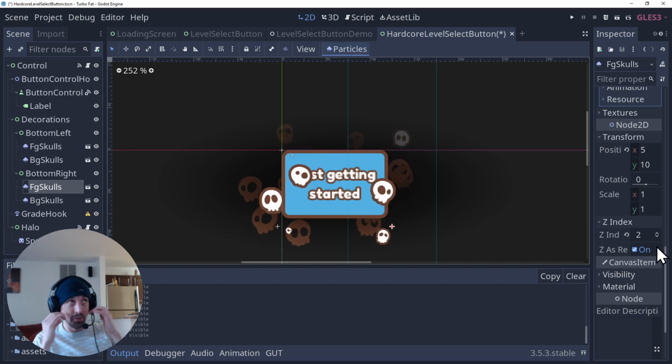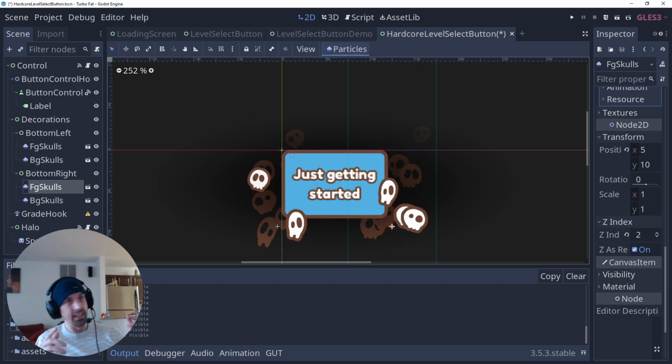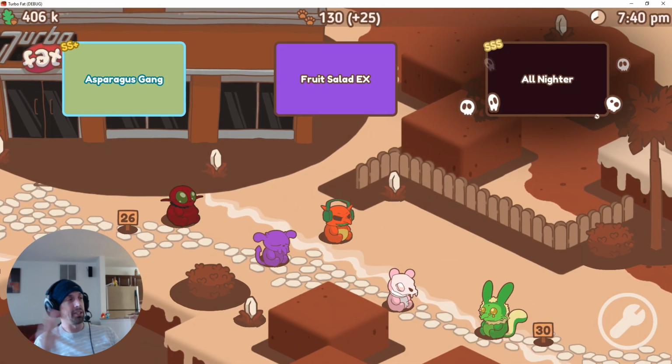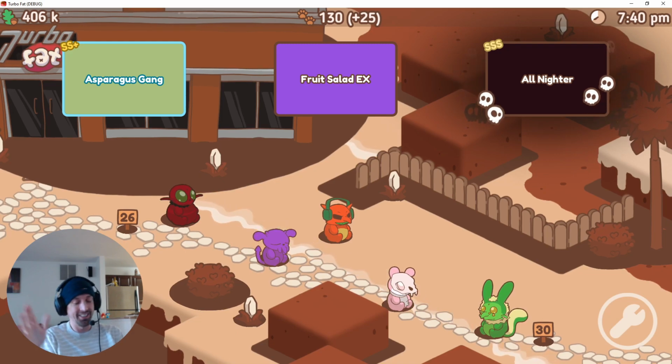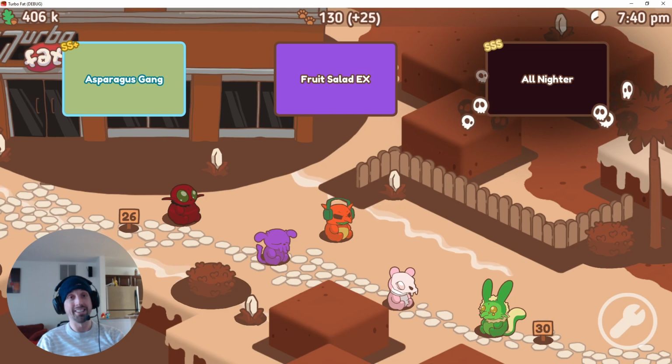The harsh thing about doing that, though, is now any like focus related things, like if somebody says, oh, I need to focus this button. Now you need to say like, whoa, I'm not a button, I'm a control. You need to focus like my grandchild. And so it's really clumsy to make all this stuff work. I did jump through all the necessary hoops, but man, it's just never fun.